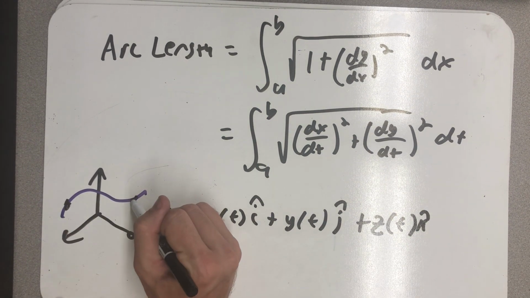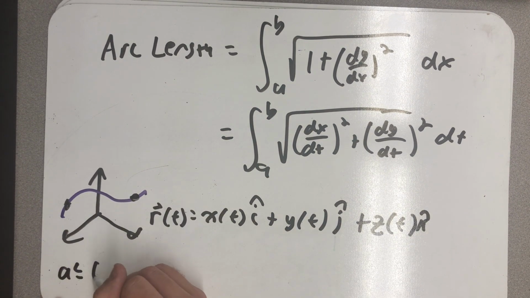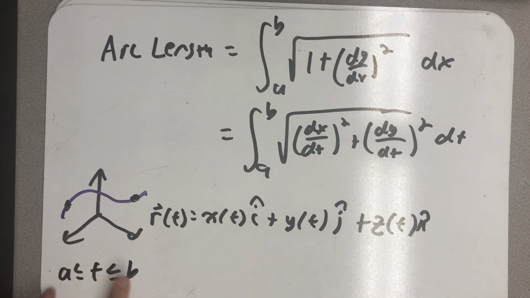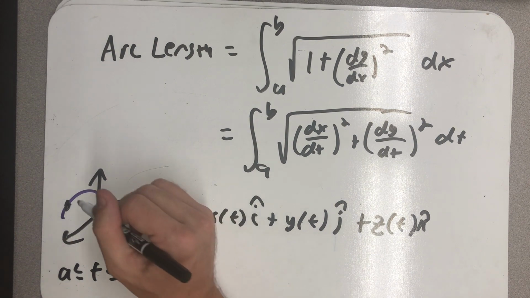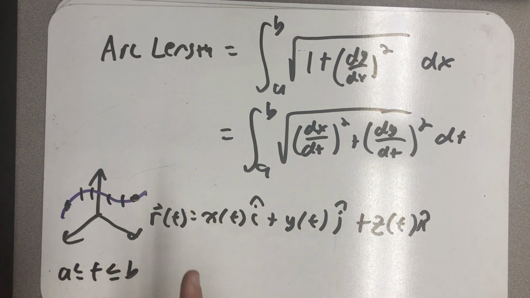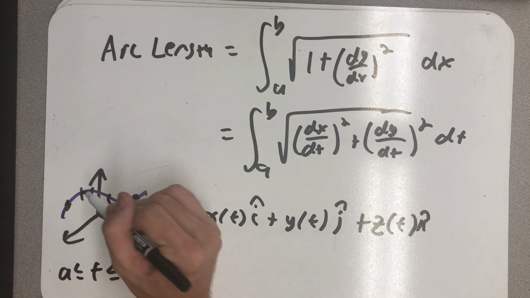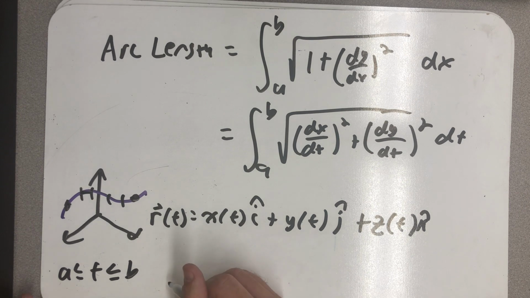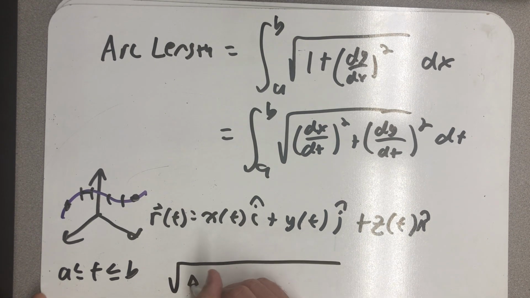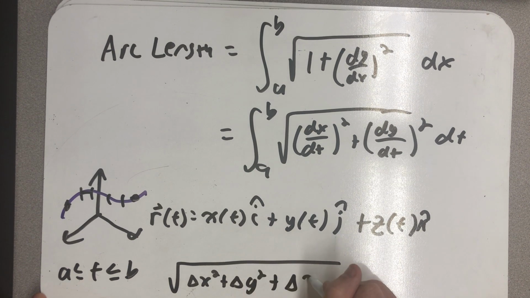I want to measure the length of the curve on a certain interval when t is between a and b. Maybe I start here and end there. I chop the line segment up using a little partition of the parameter interval. And then I think about a straight line distance on every subinterval. Well, if I think about it, that would just be a 3-dimensional distance formula problem, delta x squared plus delta y squared plus delta z squared.